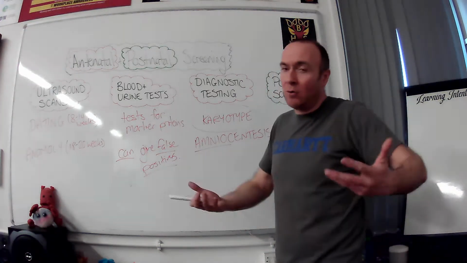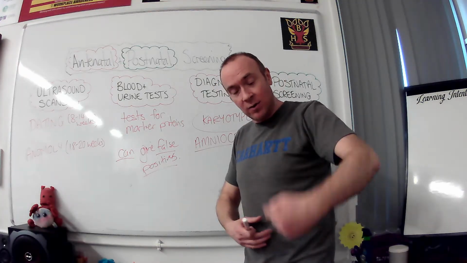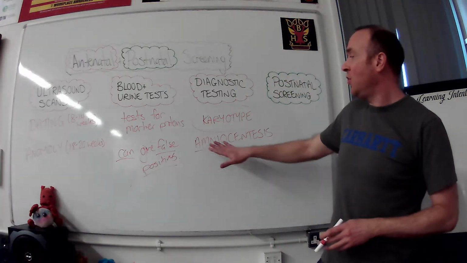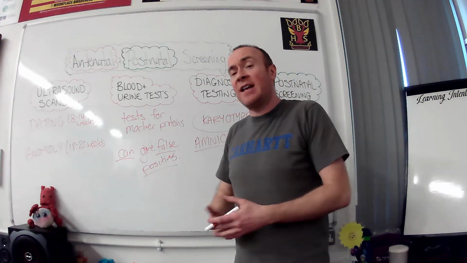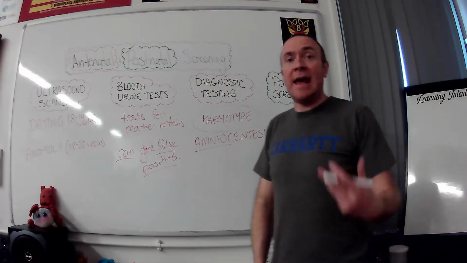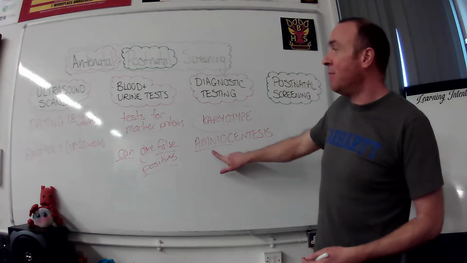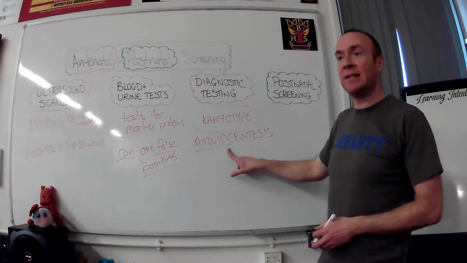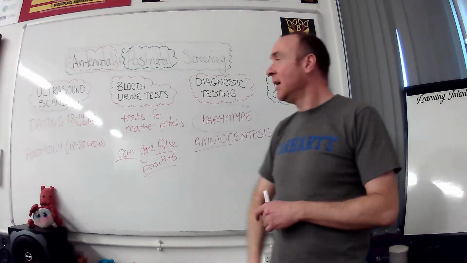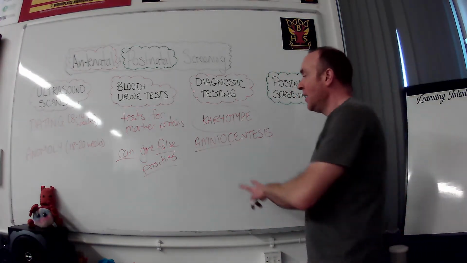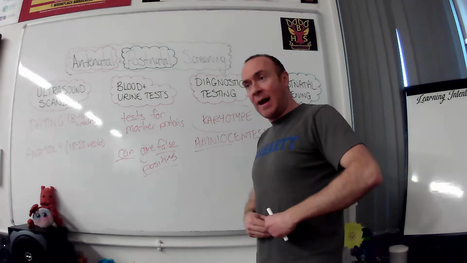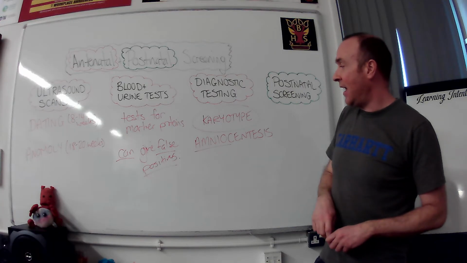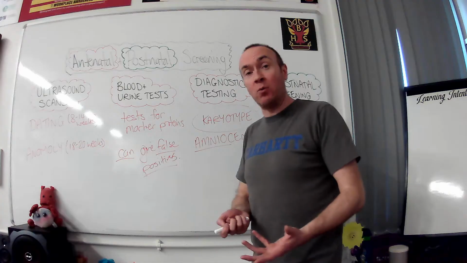So all you do is, it sounds quite nasty actually, but they take a needle and it goes right into the womb and they withdraw a little bit of amniotic fluid. Now you wouldn't do an amniocentesis on everybody because it's not particularly nice. You would need to have a reason for it, and probably an anomaly scan showing something up would lead you to think, well, let's have an amniocentesis, let's just double check everything's okay genetically, at least what we can tell from the karyotype anyway. But what amniocentesis is, as I said, you take a little bit of the amniotic fluid from around the baby, and that is then looked at under a microscope because there will be baby cells in that.